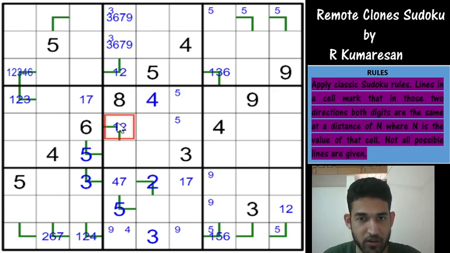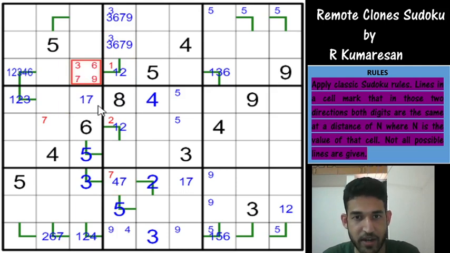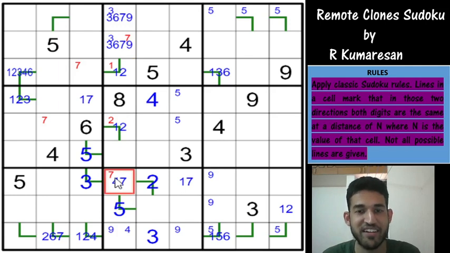So let's say you have a 2 in this cell. Then this becomes 7 and this becomes 7, right? You don't have any other option because 4 is not possible. So which means that this cell would be a 1. And now both of these cells become equal. So this would also be 3, 6, 7 and 9. And 3 and 6 are immediately ruled out, which means this would be 7 and 9. And 9 is also ruled out. So this would have to be a 7, which means that this cell would have to be a 7. But you already have the 7 here. A very tough one to see, guys. So 2 can be ruled out from that cell, right?